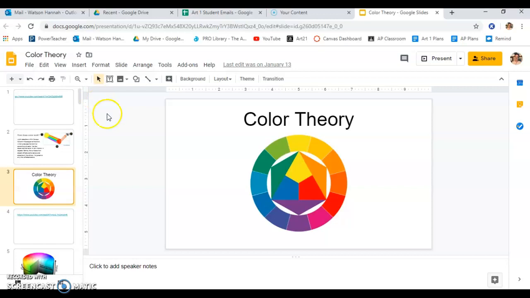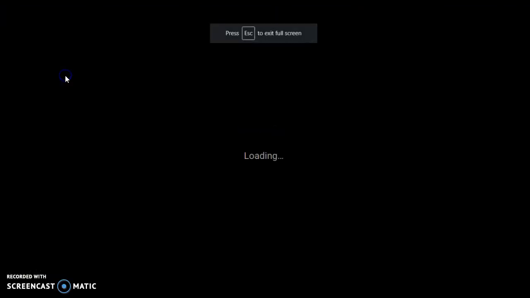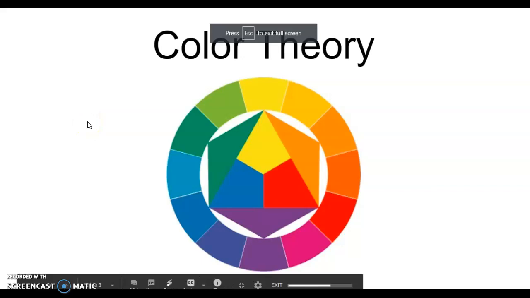So, all right, starting with this slide, color theory. Color theory is just the theory of how colors work together, right? So we have a very detailed color wheel here with the primary colors on the inside. If you remember, primary colors cannot be made. Their pigments have to be found. You can't make yellow out of other colors. You can't make red and you can't make blue. So they're the primary colors.